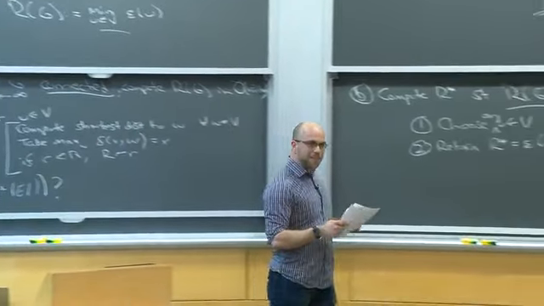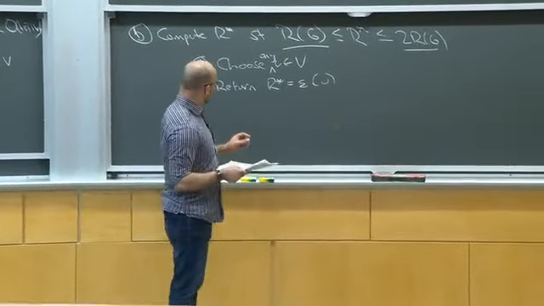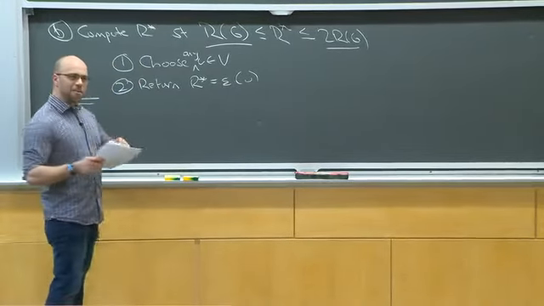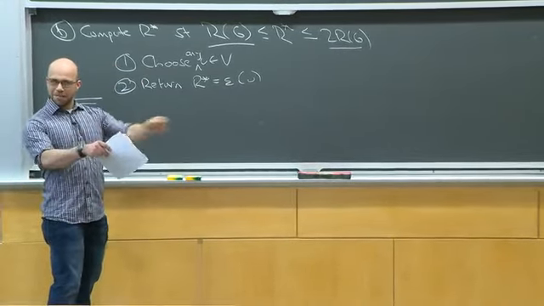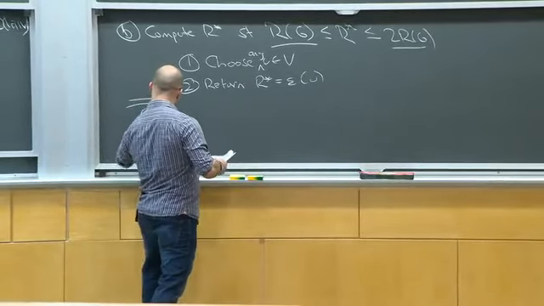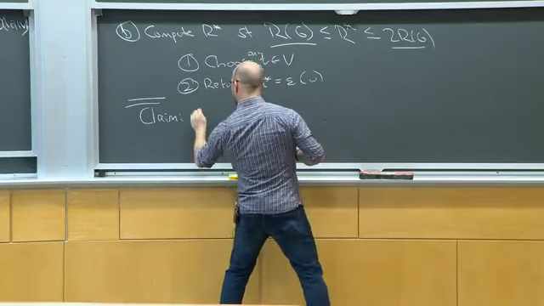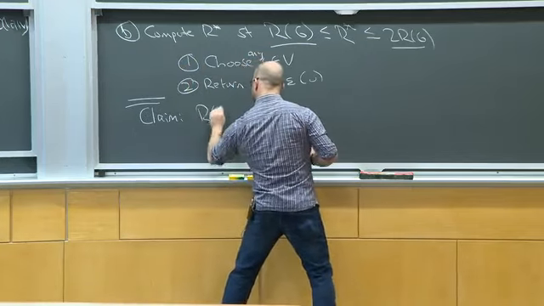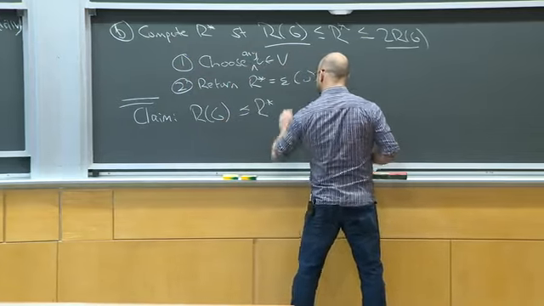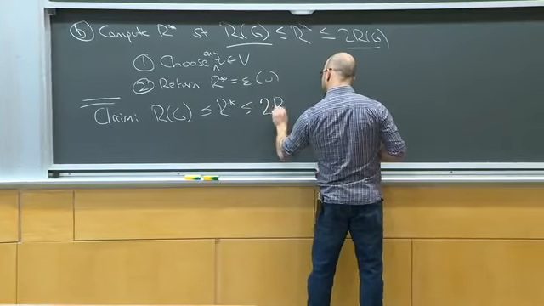The bigger challenge is going to be to prove that this is actually a good bound. In other words, what we need to prove here, there's a claim, there's a proposition, there's a theorem, so we're somewhere on that axis. I'm going to call this one a claim. I'm going to downgrade it. And that is that the radius of my graph is less than or equal to r star, which is less than or equal to 2 times the radius of my graph.